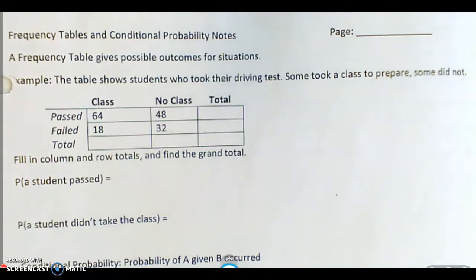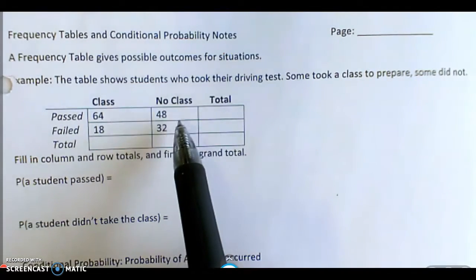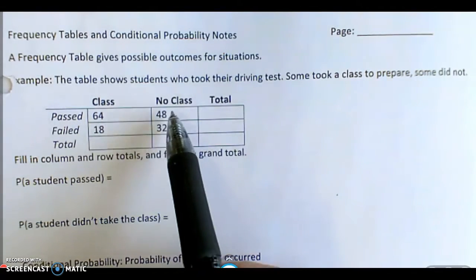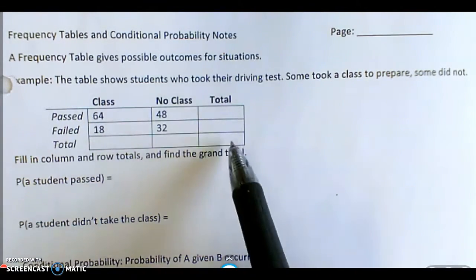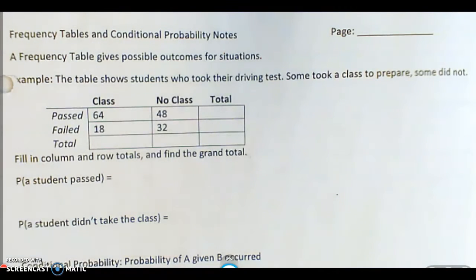So we're talking about frequency tables, and we're going to be talking about something called conditional probability. We sort of talked about it when we talked about independent and dependent, but we're going to talk about it again today. On these problems, you will start with the table, and you're going to use that table to answer some questions. A lot of times, the table that you'll be given will just be like these first 4 blocks. You won't have places to put the totals.